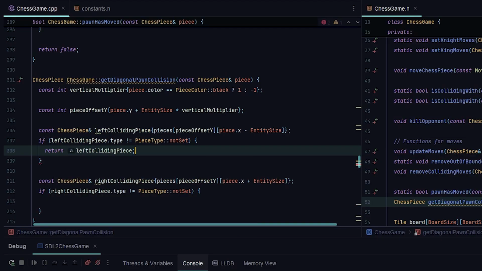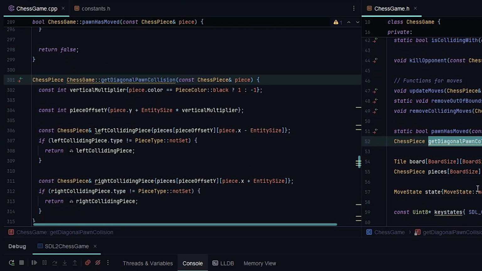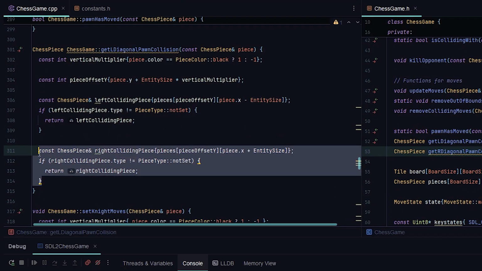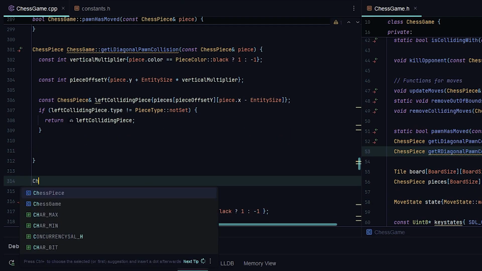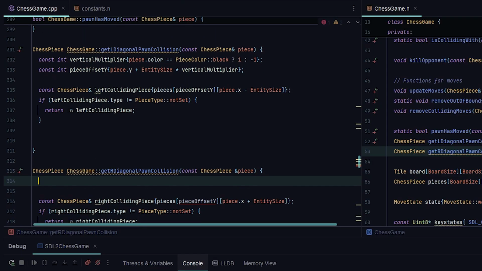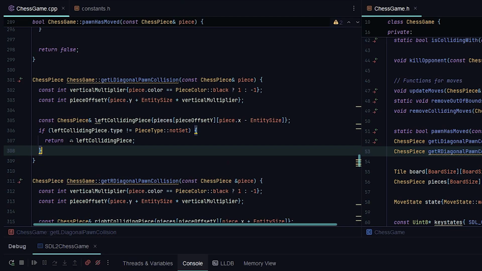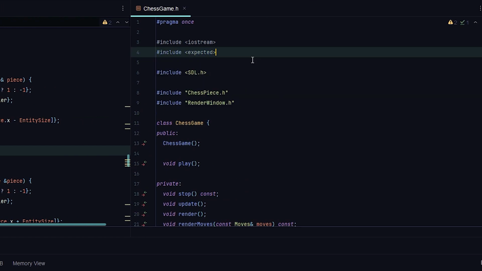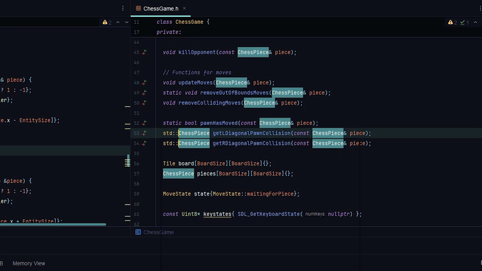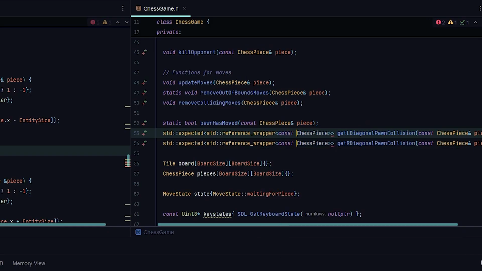Return left colliding piece, right colliding piece. We could actually make 2 functions. Now I'm just gonna break this out into another one, like that. We could also get a little expected up in here and do std expected, then do std reference wrapper const chess piece.